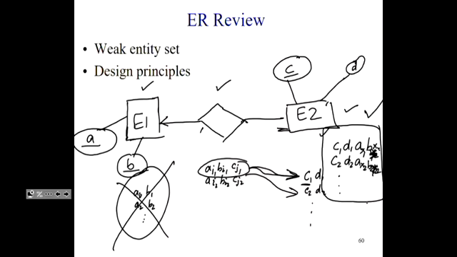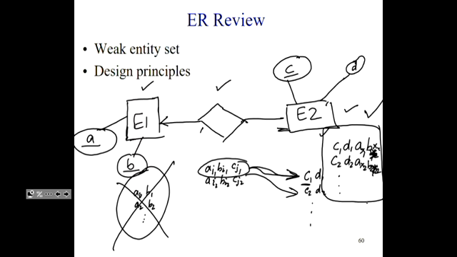Okay? Yes? Why are A and B not the key when they become the attribute of E2? So for E2, C is sufficient as a key, right? So if C is a key, it will stay the key even if you add these other guys as attributes, right? Think of it in the following way.